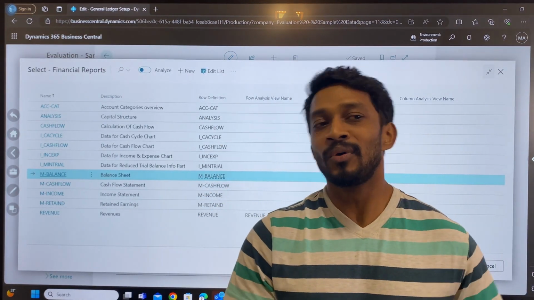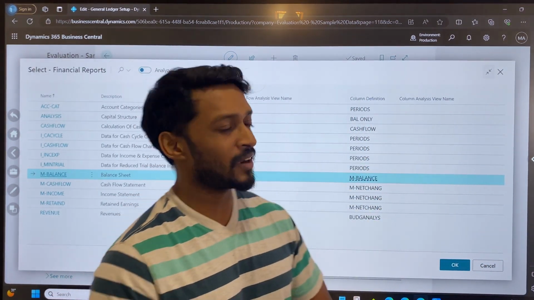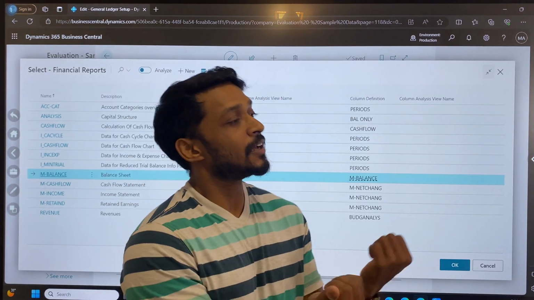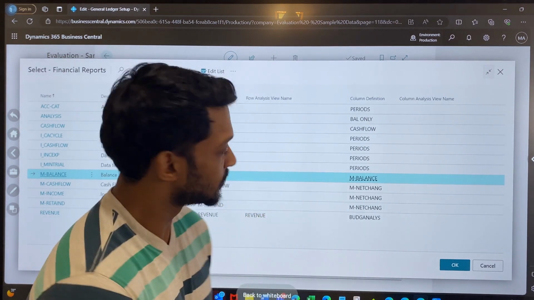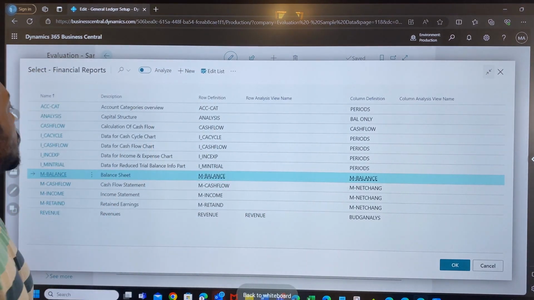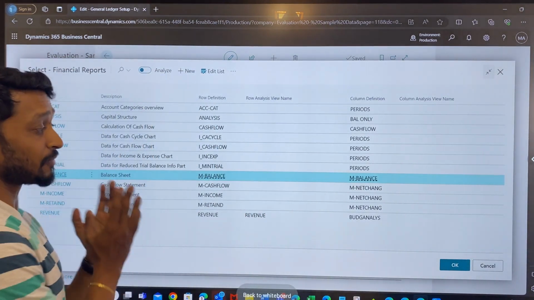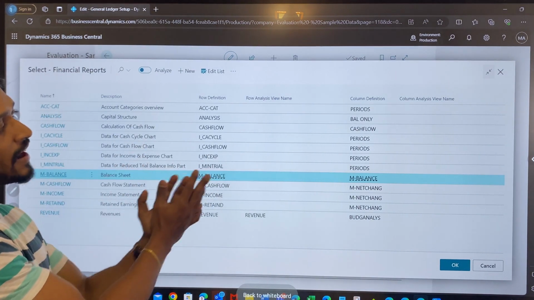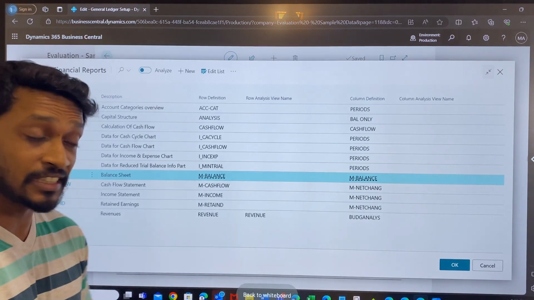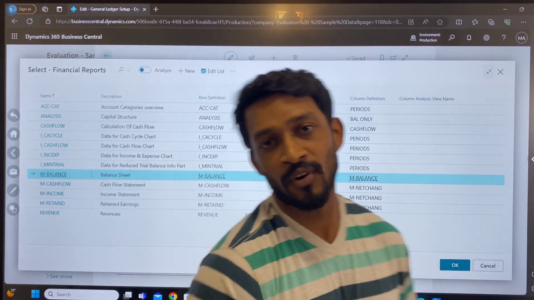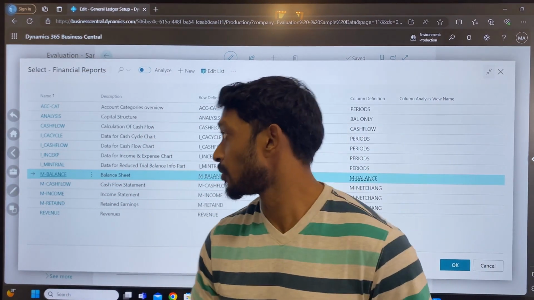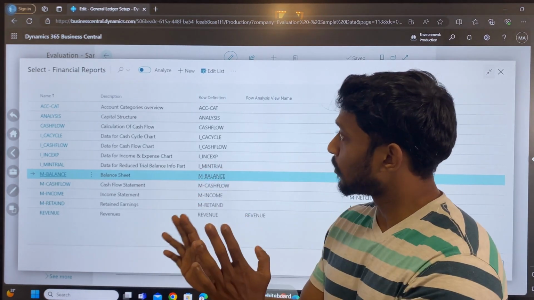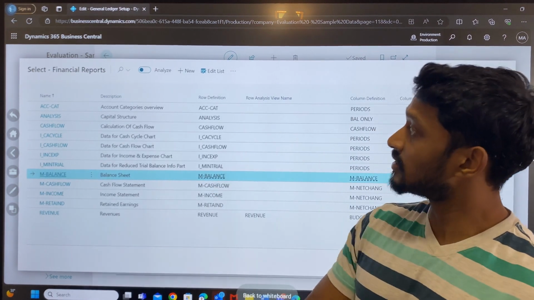But with time, after a few days of transactions and demonstrations, I got used to this interface, and finally I realized this financial report option is very useful for accountants and CFOs. So let's discuss the financial reports, row definitions and column definitions later.